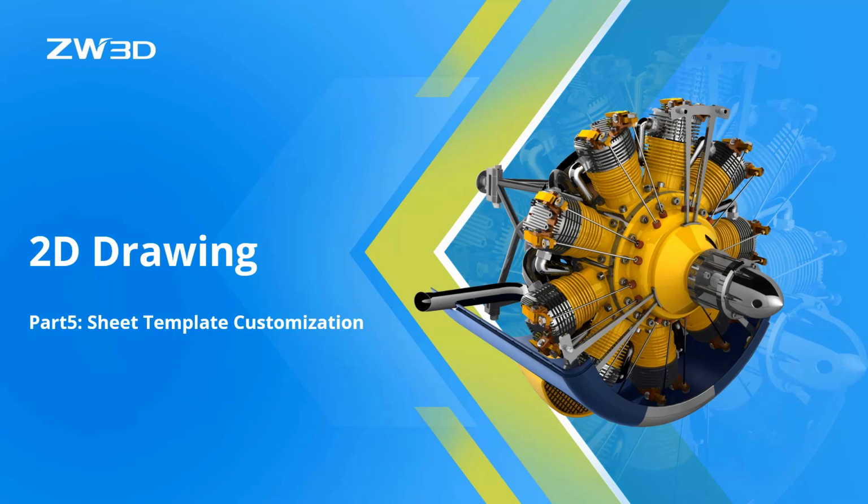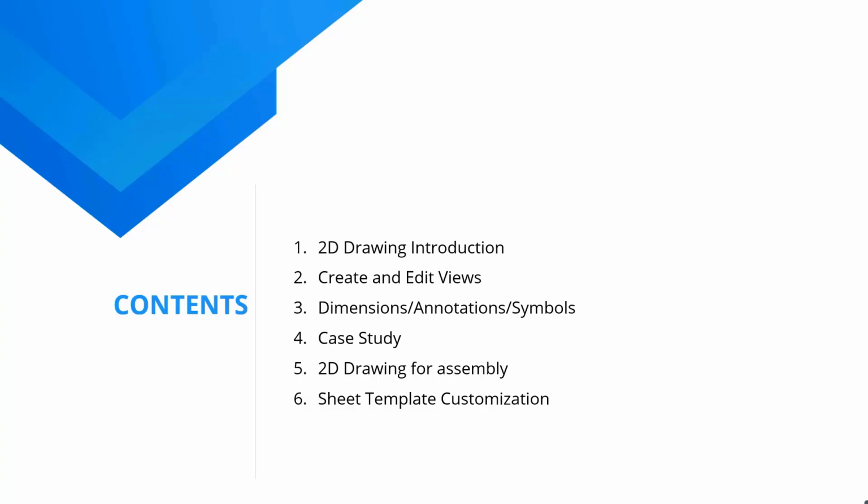Let's continue to the drawing introduction. In the first video, we made a brief introduction about 2D drawing and taught you how to create and edit the views. In the second video, we showed you about dimensions and annotations, followed by the third video with a case study. And in the last video, I will show you about 2D drawing for assembly.